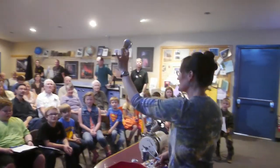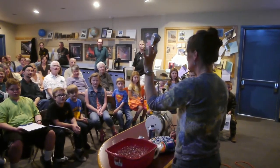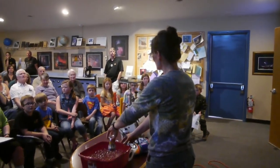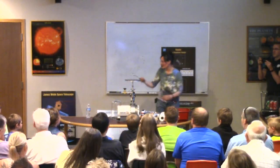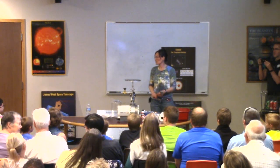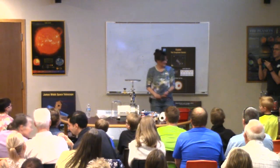So there's just boiling water in there. I put about this much water in there to create water vapor. The water vapor displaces all the air. When I turn the can over, it cools in the ice water, that condenses the water vapor, and then it creates a vacuum. Okay, do you want to come do it? What if you don't flip it over? Would you create a seal? No. So what's the answer? Nothing will happen. That's right.